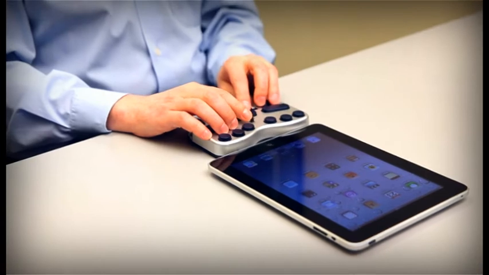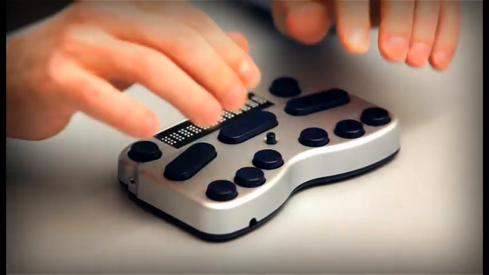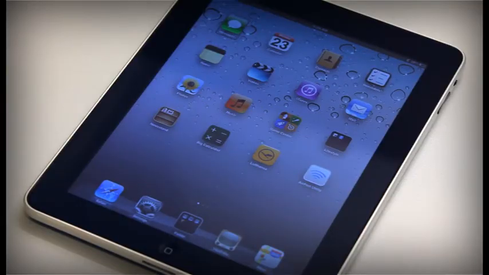To read through all the app icons on the screen, press space plus dots 2, 4, 5, 6. The cursor moves to the first app and reads it. Messages, calendar, Monday, January 23rd. And then moves to each icon in turn and reads the name of the app. While the apps are being spoken, if you're quick, you can press joystick enter to open the app while it's being spoken. But if your VoiceOver speech rate is quick, getting the app open before the cursor has moved on can be a problem.